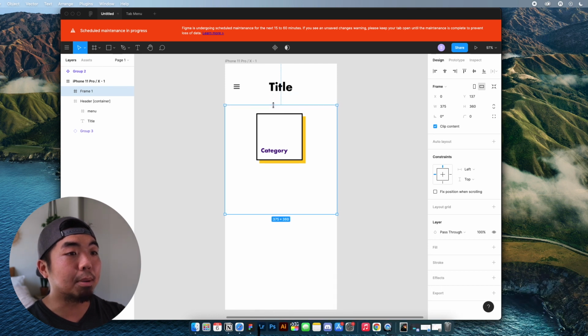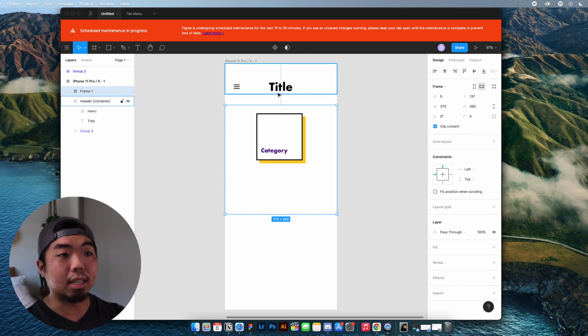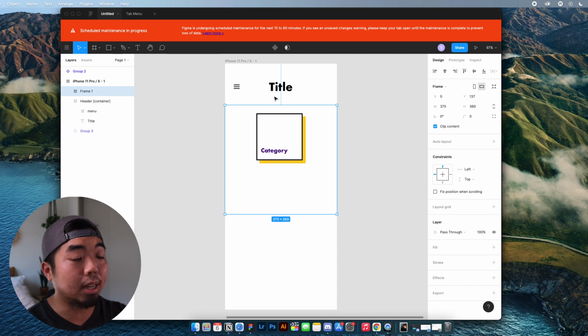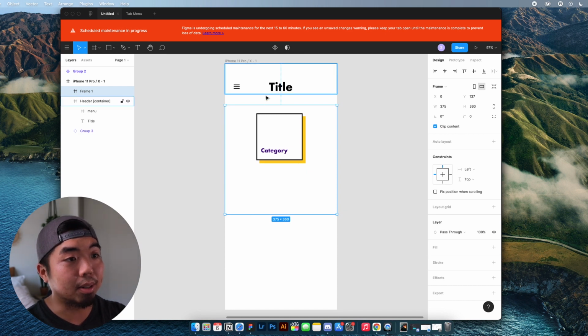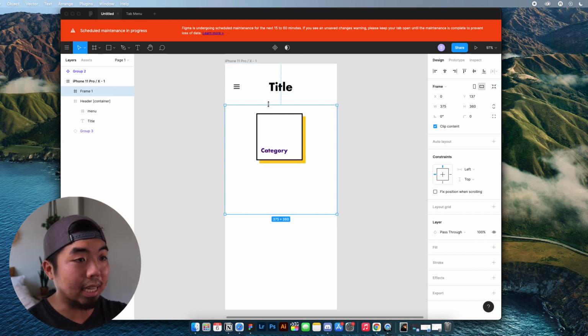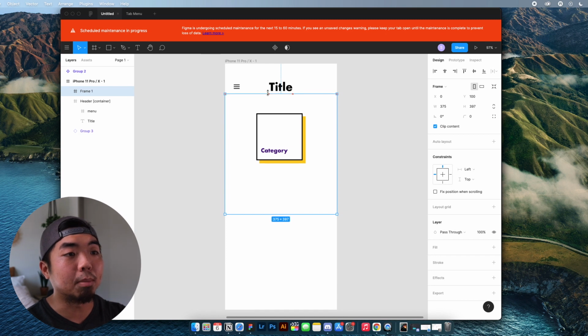If I left a gap here, the two elements, so this header here and my button, would still show up, but this spacing from the top of my frame to the top of my button would just butt up against this container here. So I wouldn't have this spacing that I do here. The bottom of this would just automatically touch the bottom of that. So if you do want to maintain the spacing that you have in your app, you want to make sure you drag it up and that the containers are touching each other.